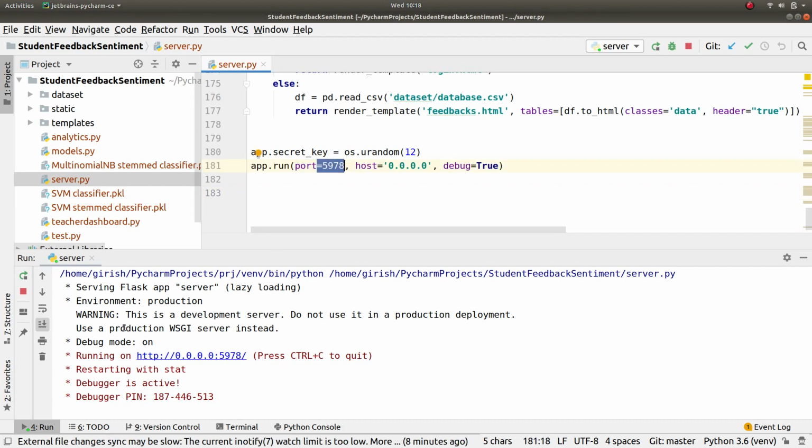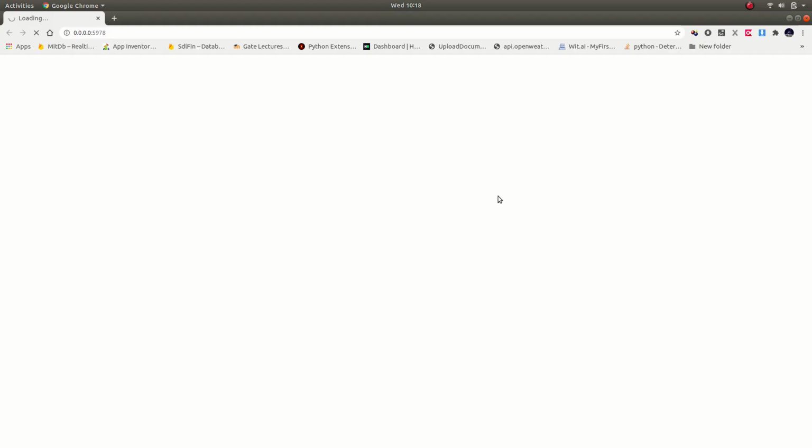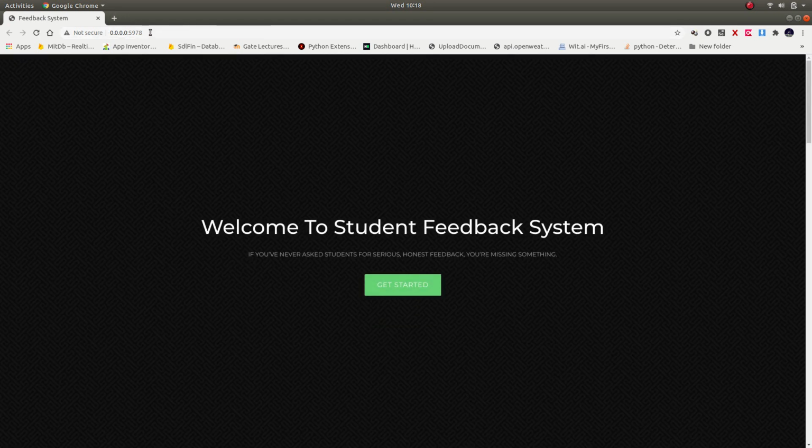Okay, so you can see here our project is running at an http address, 0.0.0.0:5978, right? So let's click on it and you will be redirected to a browser where we will see our application up and running. It takes a bit of time, so wait for some time, or else we can navigate to our browser manually and enter the URL. For some systems it's supported and for some it's not, so please do come here and enter whatever URL is displayed.